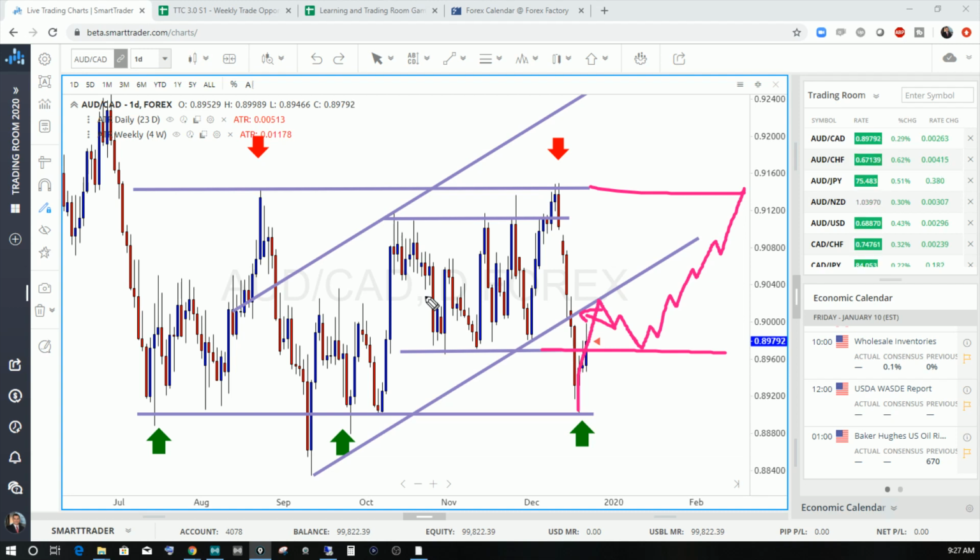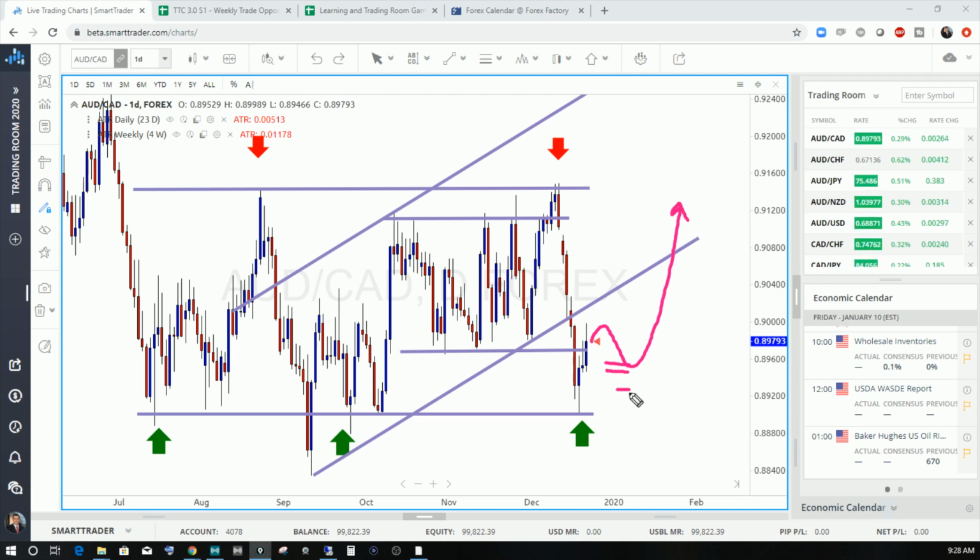There's a lot of signs indicating the range is still positive. So we'll continue to hold on to that. So I'm currently long on Aussie CAD. And if we look over here, if price does want to come back down again and move back up again, that's fine. If we end up picking up some more positions right here, that is also cool. But I think we're going to get a bit of resistance here at the top. So I think we're going to hold on to this one until next week. We'll make decisions in next week, or at least monitor it next week.